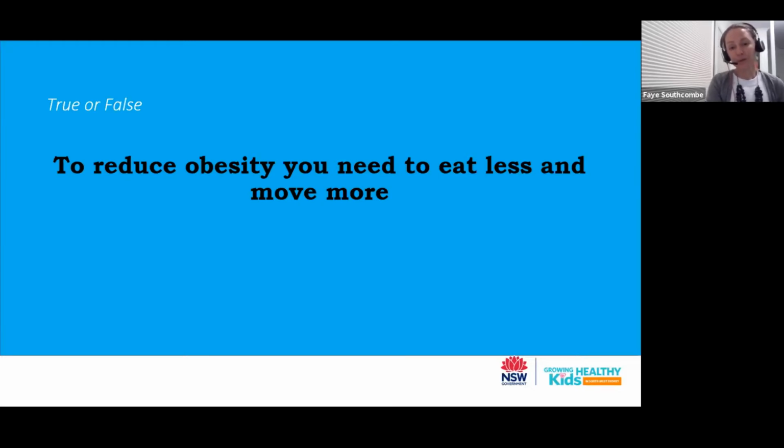So this one's both true and false. It is true, in fact, that most obesity management or treatment strategies will result in a reduction in energy intake and trying to encourage people to increase their energy output through an increase in physical activity. It's really important to note that it's far more complex than this though. And so obesity management often includes things which are outside of food and exercise. And these might include looking at sleep patterns, looking at psychological stress, things like chronic pain, endocrine dysfunction, and medication management.